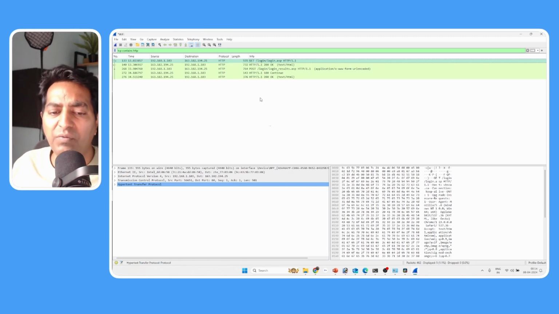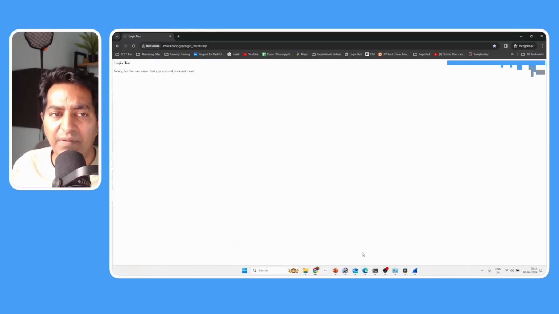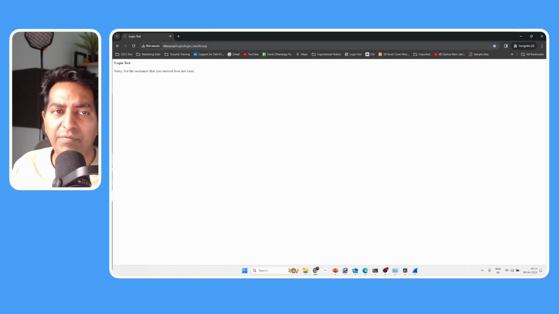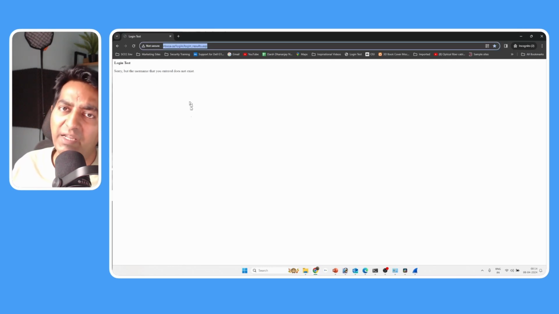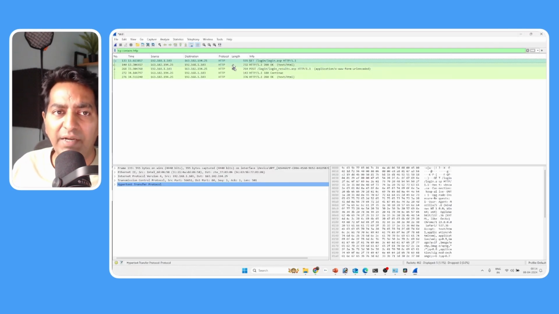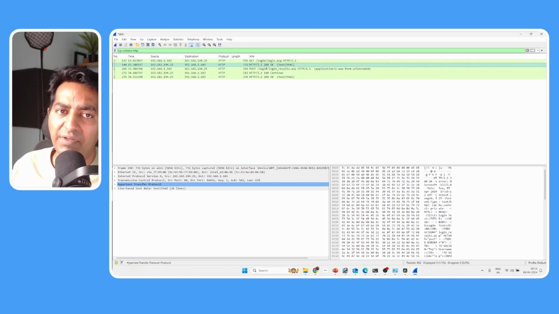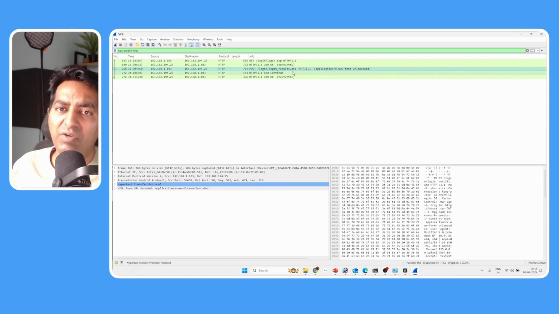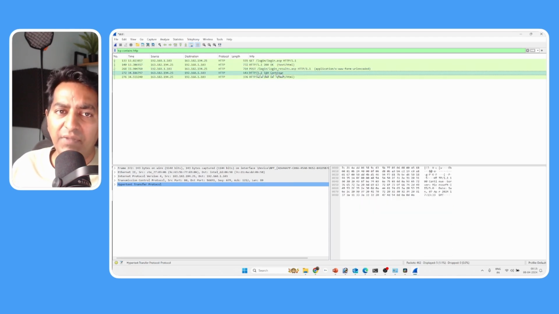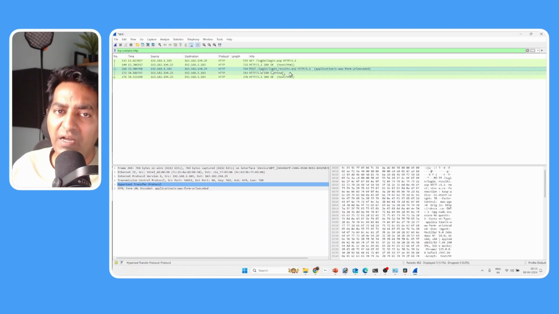So if you look at the website, first I opened the URL, it showed me the login ID and password, then I entered the credentials and hit login. And if you now look at the same thing here in terms of the packets, you'll see that first the get request was sent, and then there was an HTTP 200 OK response that was received. Login page was loaded, and on the login page, I entered the credentials and hit the login button. So this was actually the post action I did.